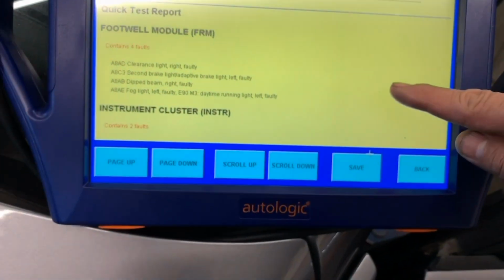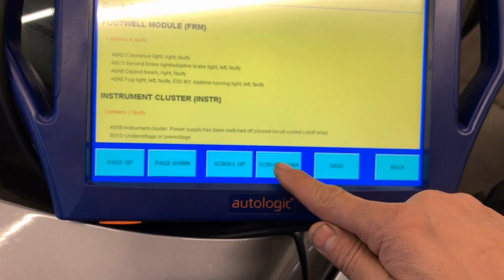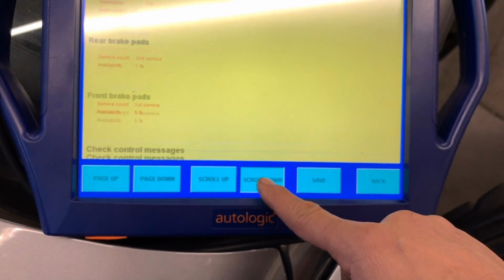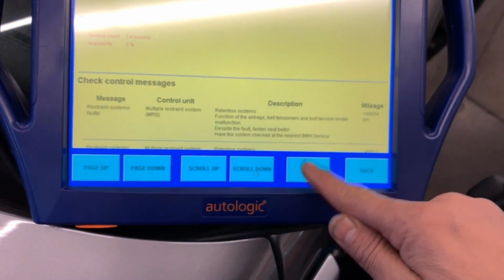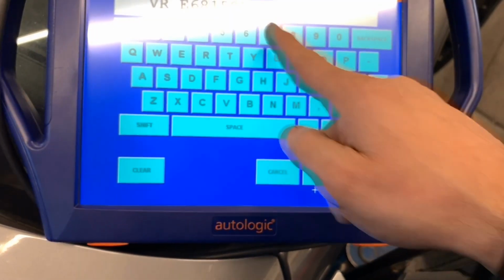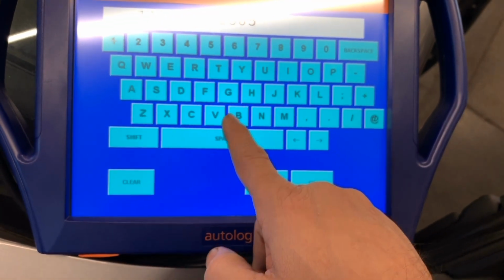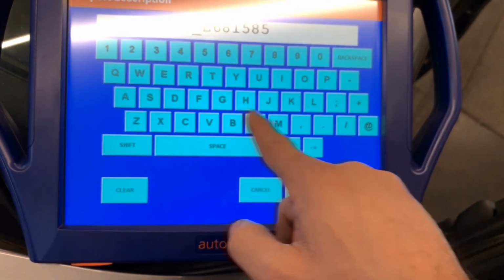So again, let me save that information on that car. I'm trying not to get the license plate. And okay, this is done. And this is what I usually like to do on all vehicles. I get all the stuff, I can save it. So vehicle report. I like to put 11, same thing, BMW.